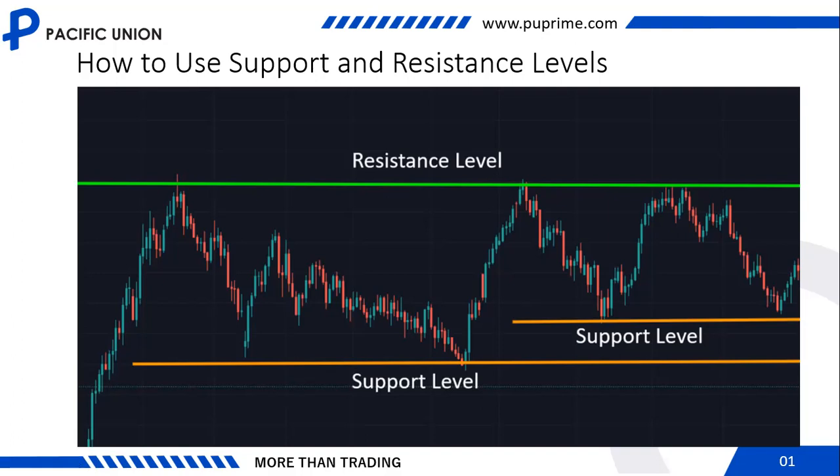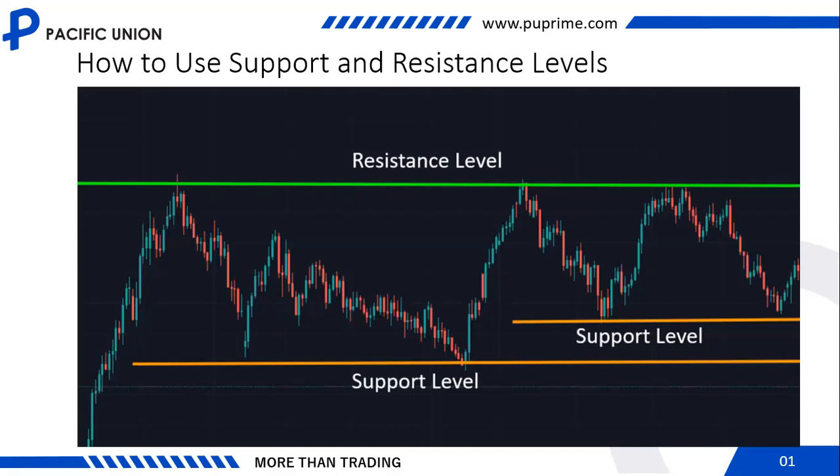Okay, as someone who wants to go, I'm sure we all know by now, if I say I'm going long, it means buy, right? And if I'm going short, it means sell. Now, at this third test of the resistance area, what support and resistance will help you to do here is to know where to take your profit, and know where to cut your losses.